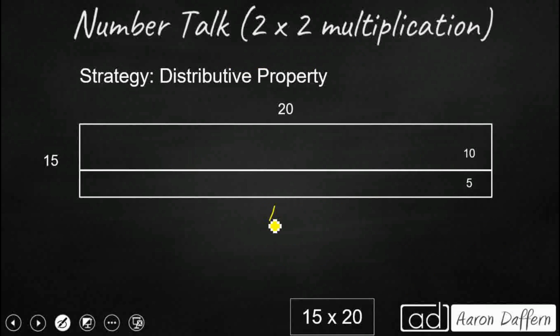So if we want to keep the distributive property, but we don't necessarily want to break up the 20, what we can do is we can take our 15 and we can reimagine that as place value. So think of 15 as expanded form, 10 plus 5. And we're going to take the 20, we're still going to multiply that by both of those add-ins. That's what's going to give us our partial products.